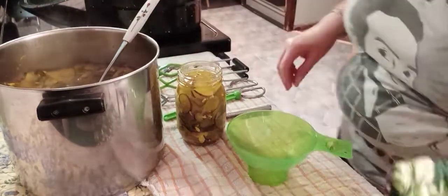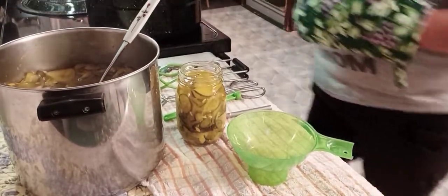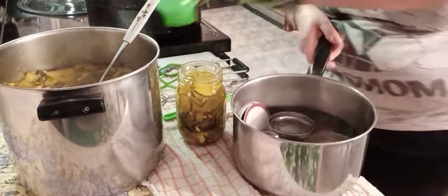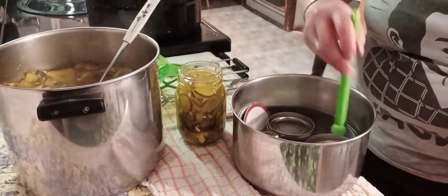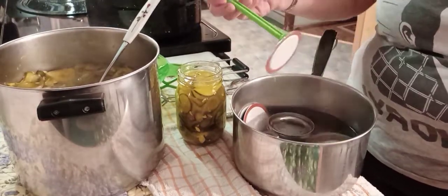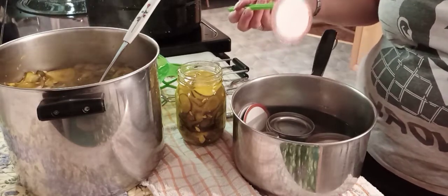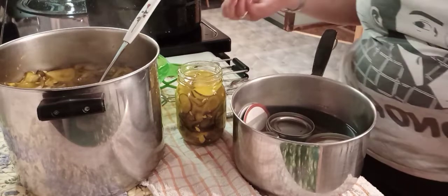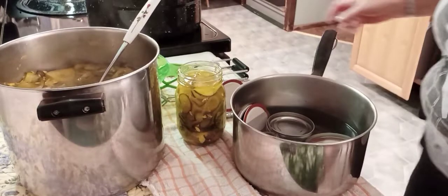And then we're going to get our lids. I'll show you how neat this thing works. If you've never seen one of these little magnetic things, it's actually to lift your lids like that so you don't get burnt. You should also have paper towels near you. Right now I don't, so I'll go grab some paper towels and I'll be right back.